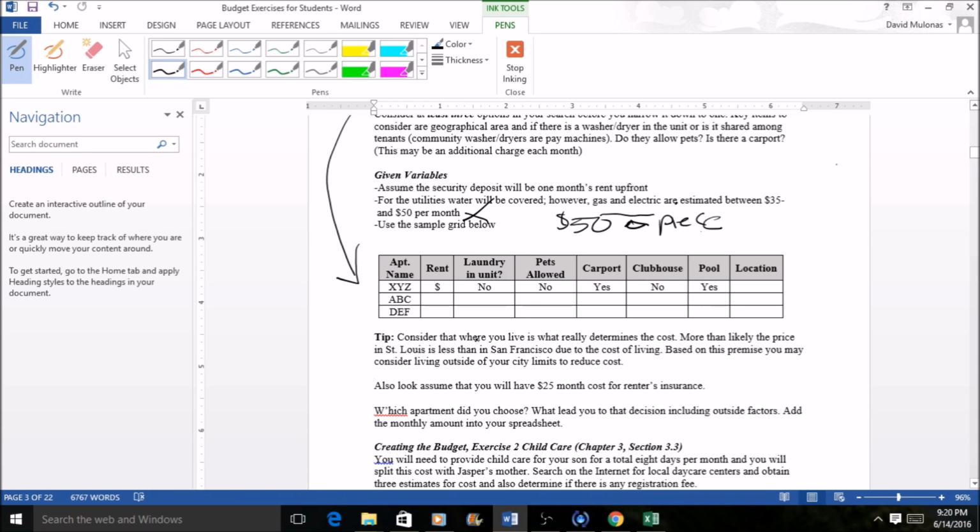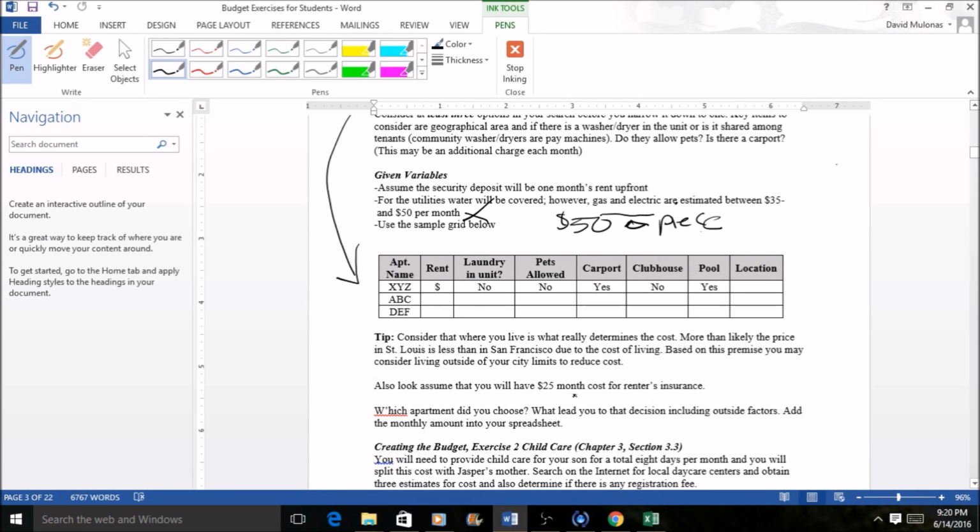Now, here's a tip to consider. Where you live really does determine the cost. Geography can play a big part. So if you are in a city like St. Louis, more than likely the rent there is going to be less than San Francisco. But where you live is relevant to your budget. So it doesn't matter which city, it just matters where you live. If you find that the rent is not exactly where you like it, and you have the opportunity, you should think about going a little bit further, a couple miles this way, which might bring the cost down for the apartment. So when you're doing this exercise, look into that. You don't have to, but these are options, a way to control cost.